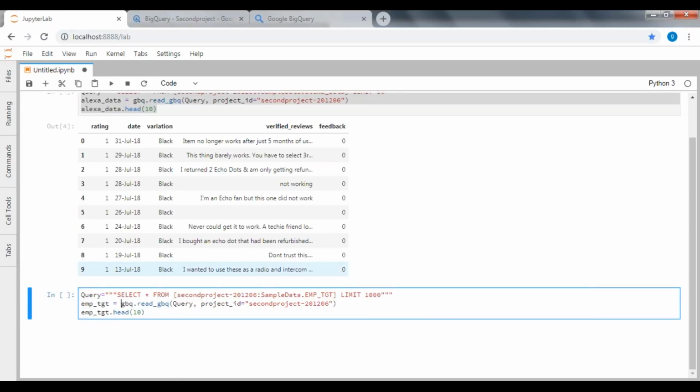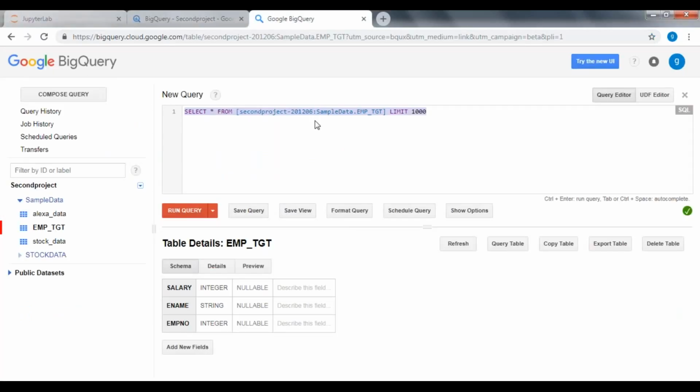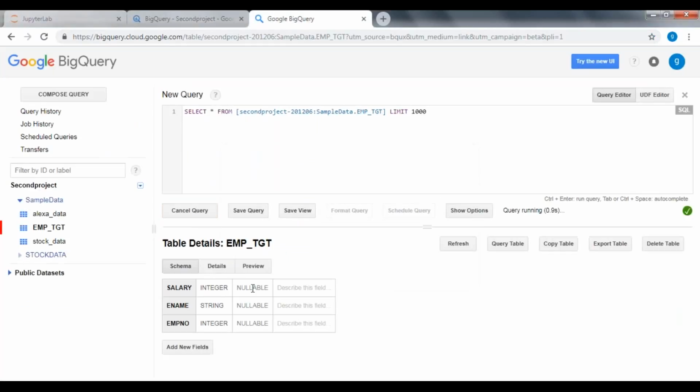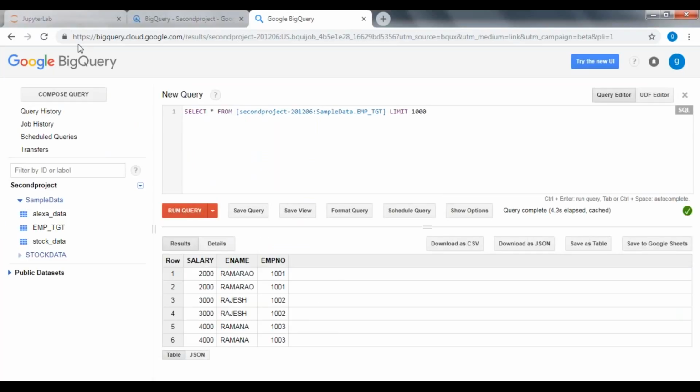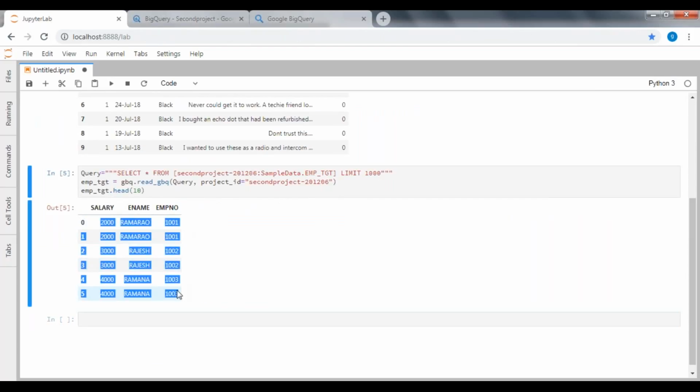If you execute this, whatever records you have in the employee table, it will display all those records. Let's see here. It's just taking a bit of time. Meanwhile, we'll go back and view that data here. If you run the query, see here, it has 6 records. And you can see it displays all your 6 records. 0 to 5 is nothing but 6 records.